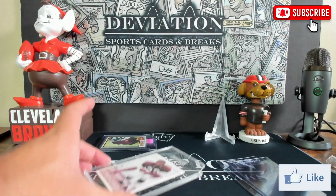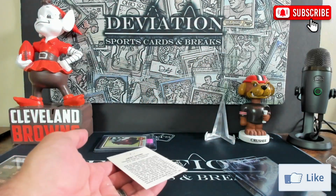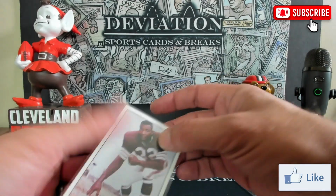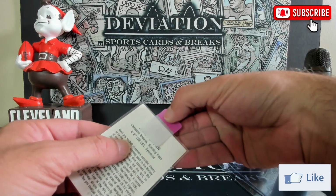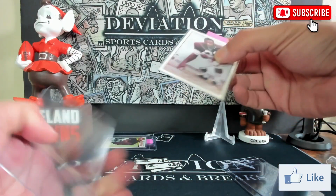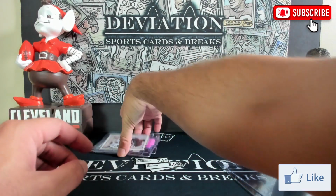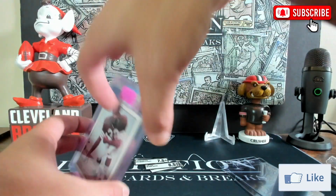Tux off. Take this out. It's nicely centered. Nice shape, good color for a card this old. Even on the back, these all white backs sometimes can look pretty dingy. Get that up in there. And did I say 7 cards when we started this? 1, 2, 3, 4, 5. Okay, sorry, I only have 6 cards.